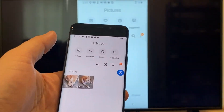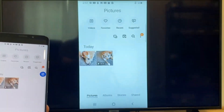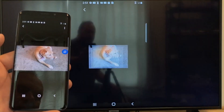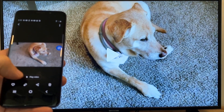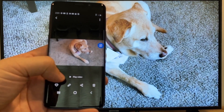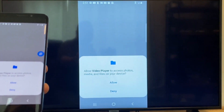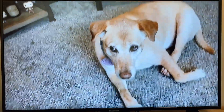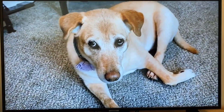So now say you want to do a video — we'll just back out of it, and as you can see it's still in vertical mode where it's casting vertically. I'll tap on the video, and then on the phone it'll say play video. Just click on that, and the very first time you do this, you have to click on allow. It's playing right onto the TV from my phone.